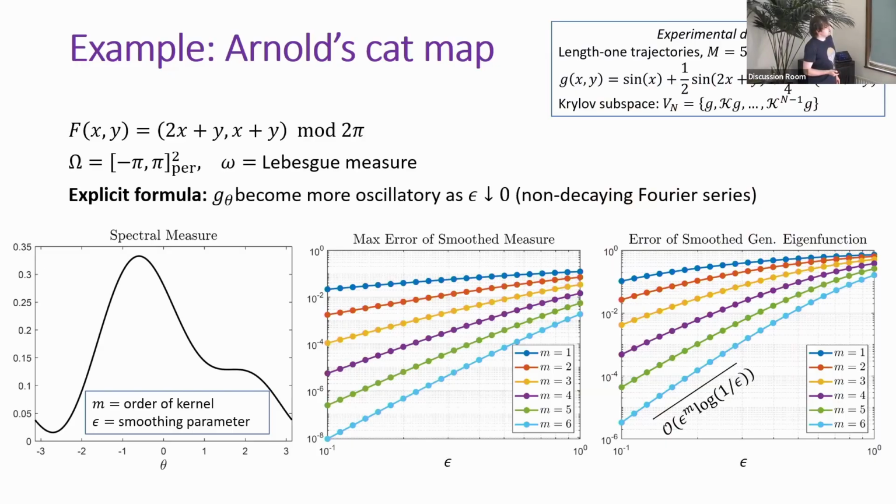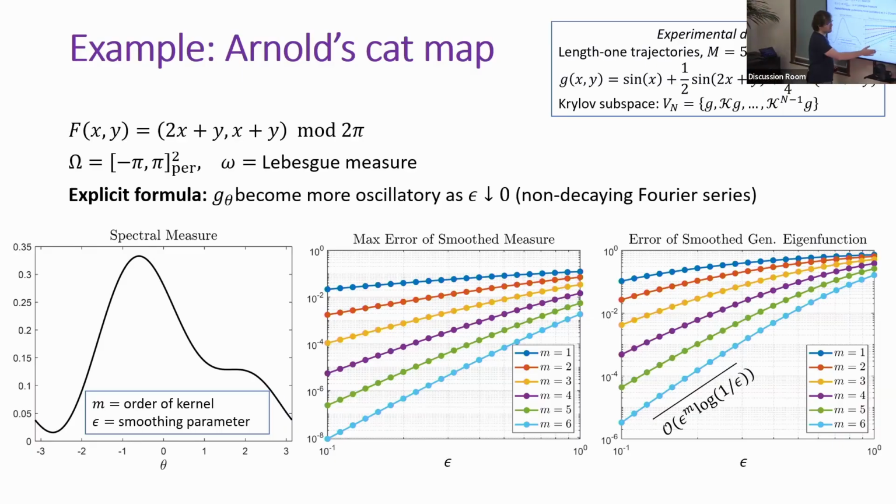And what we can do is we can take, for example, this G. Okay, so this is just chosen to have an interesting spectral measure, and I can apply delay embedding, so Krylov subspace with 500 basis functions. And I'm using for my quadrature a 50 by 50 quadrature rule on the torus, right? So you can use a trapezoidal rule to get exponential convergence. This is the spectral measure, okay? The true spectral measure that you can work out analytically because of the structure of this map.